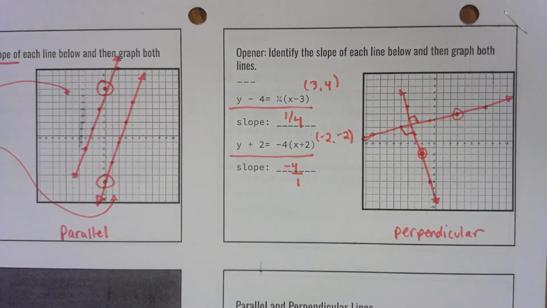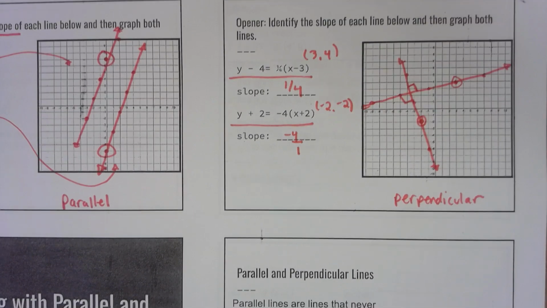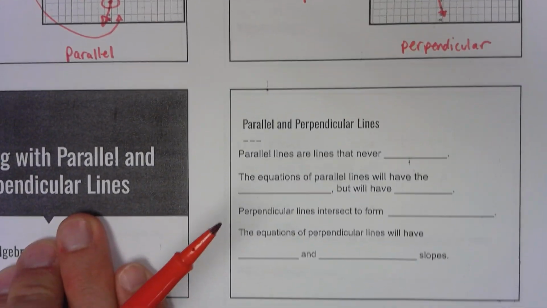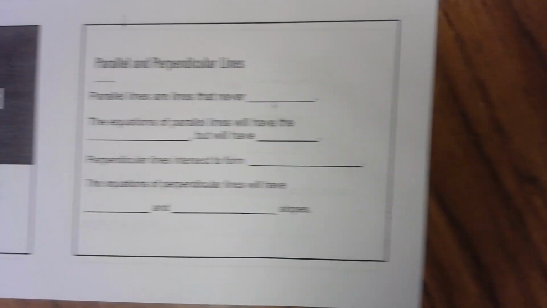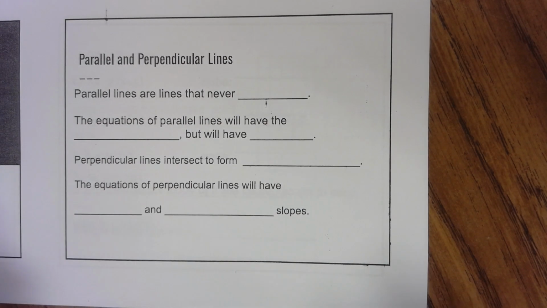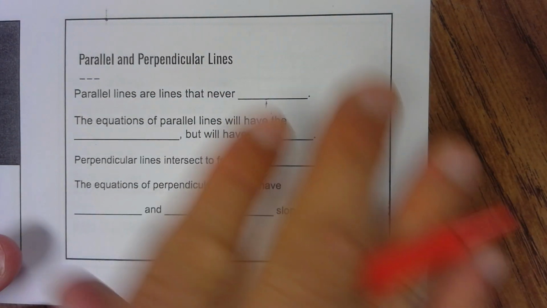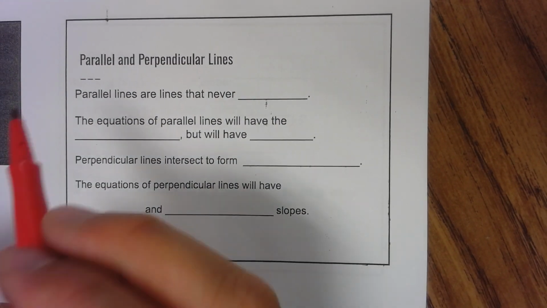We're going to get lots of practice writing equations of parallel and perpendicular lines, but we're going to start by having this note page, which should be used as you work through the notes and also the homework. Like with all of our lessons, this is our key to how we're going to work through our practice problems. So here's what we need to know.